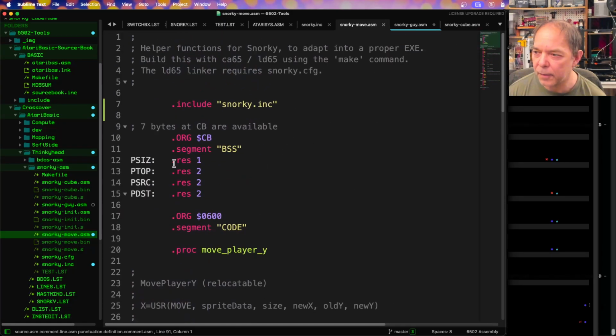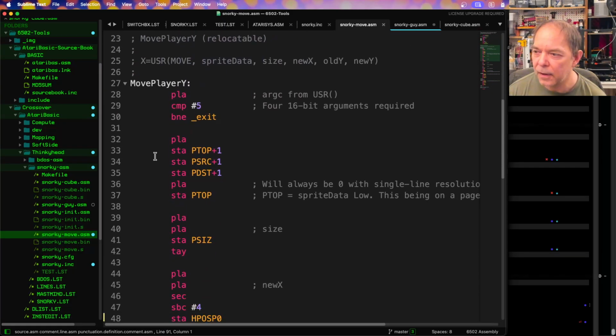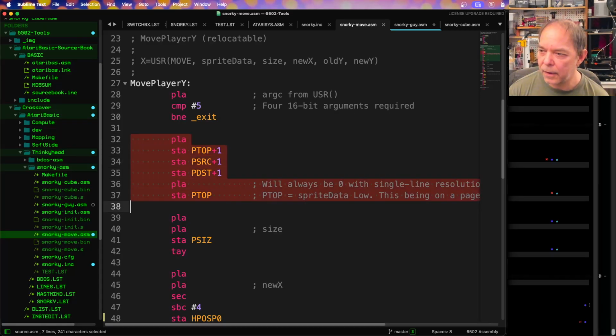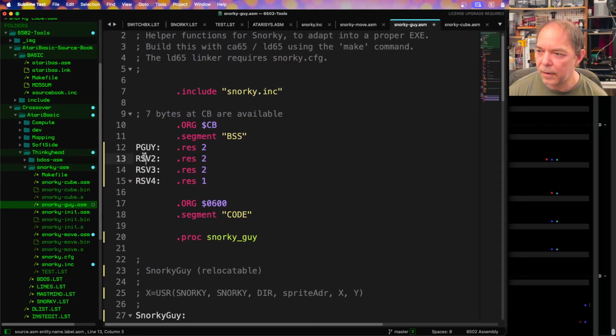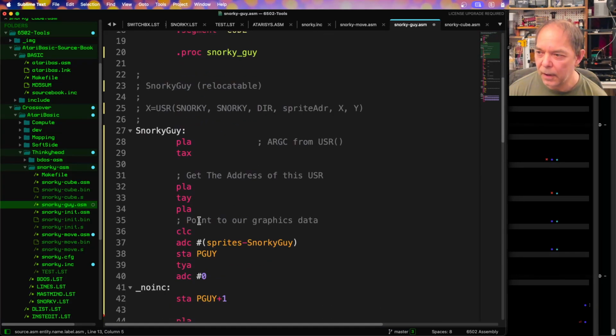All right, so p top here is, boom, get the address of, we're going to need this destination address. We got our source address and we got our destination address, or at least p top anyway.